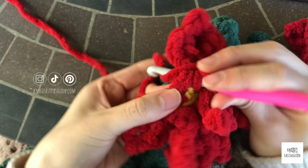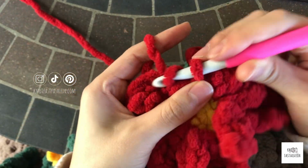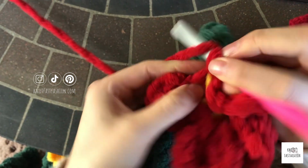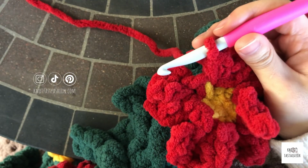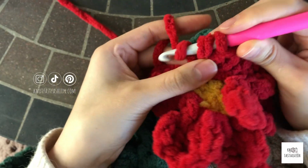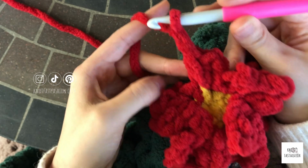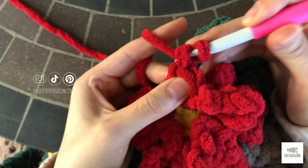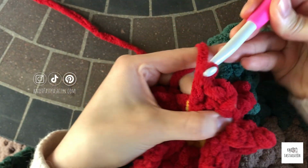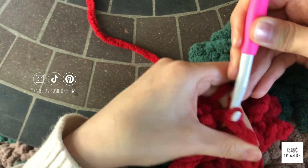Insert here, slip stitch through. So you can see that this hugs the cyathia. Go chain 2, half double crochet, double crochet, oops, do our chain 1, pull through, and then we're going to do another half double crochet, then chain 2 again, and then we're going to insert down here and then slip stitch all the way through.